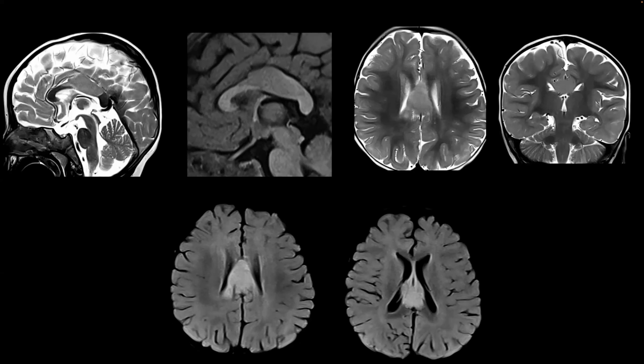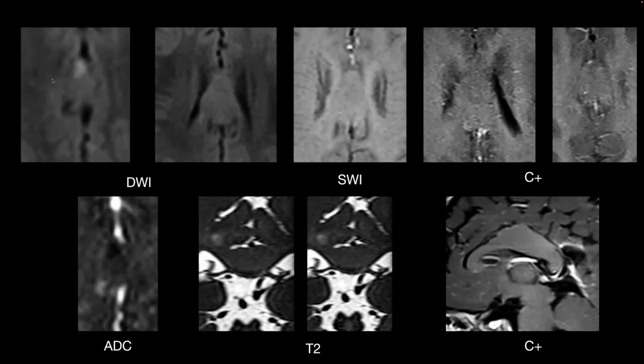You can see that there is this T2 iso to slightly hyperintense abnormality along the midline, going down and also infiltrating into the corpus callosum, the body and the isthmus of the corpus callosum. On the FLAIR sequences, it is T2 hyperintense, and you can see that it is infiltrating, going up to the corpus callosum, causing some mass effect. On the DWI, I could appreciate a focal area of restricted diffusion, which corresponds on the ADC sequences.